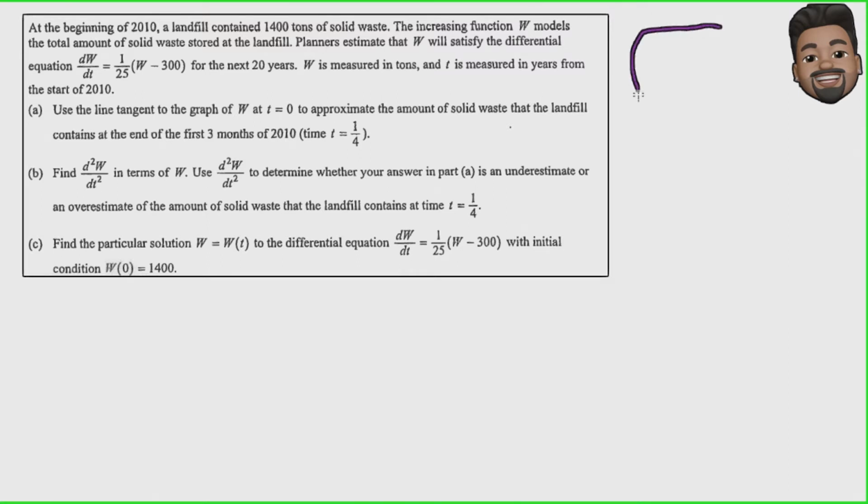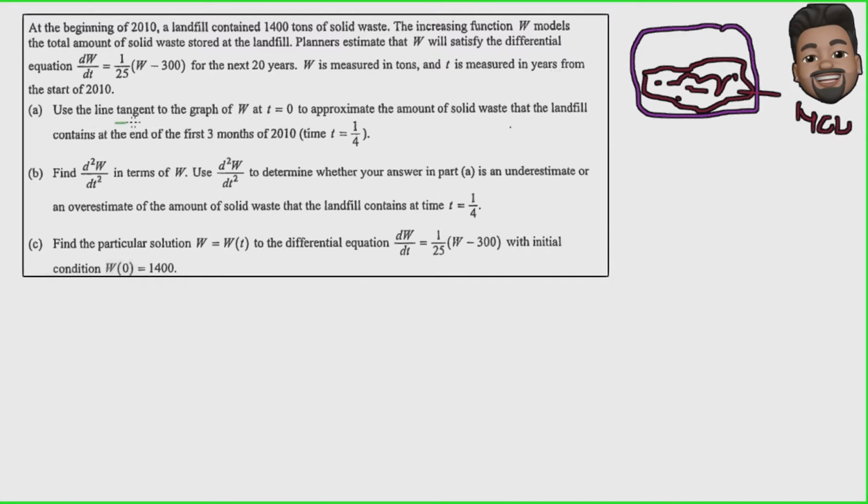Meaning, if I was just to draw a little landfill, we'll use red or brownish. This is kind of your solid waste, and there's 1,400 tons right there. And then if you go over here, they're giving you the derivative function, and that tells you everything you need to know. You know it's differentiable, you know the initial condition, and they give you the derivative, so we're probably going to have to do separation of variables at some point, or it could ask a variety of questions. Now let us go ahead and get rolling to part A.